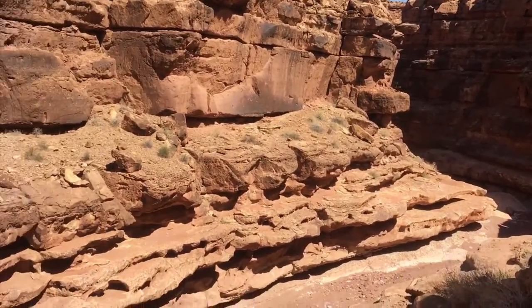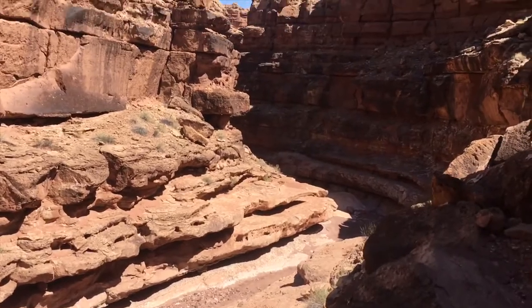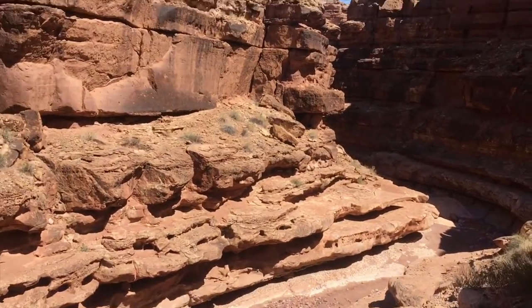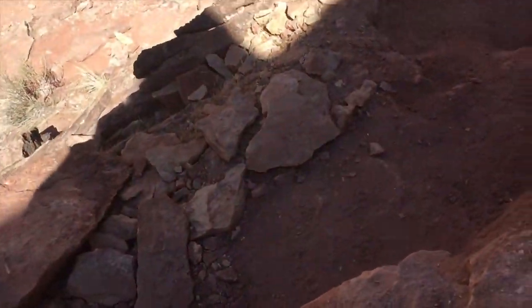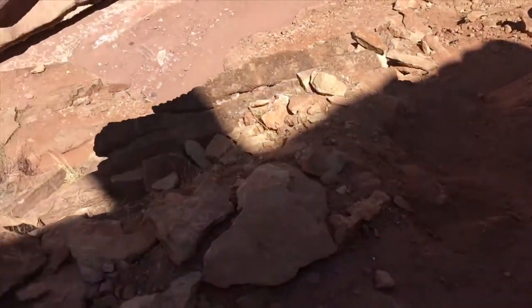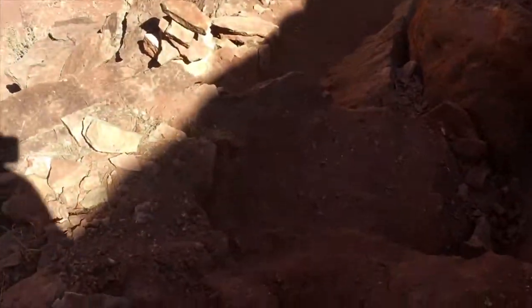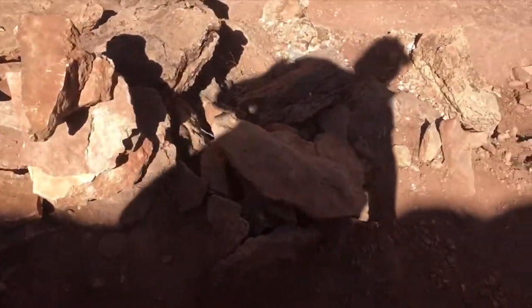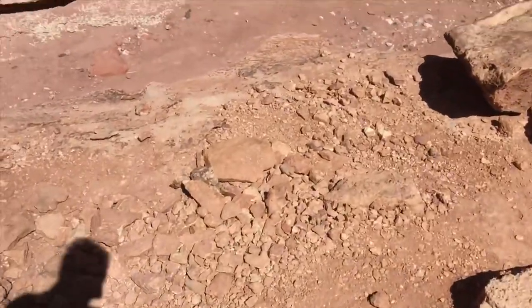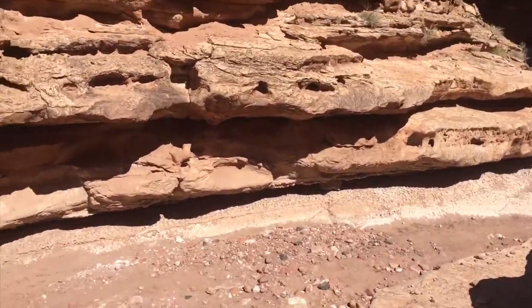Why is this a medium difficulty hike? You're going to use your feet, hands, knees, shoulders — your entire upper body — walking, kneeling, and climbing up pretty high at times. You might need to make small jump-offs, or as you can see I usually sit on my butt and slide down rather than jump. There was really only one spot where I didn't know if I'd make it — I had to pull myself up to chest level on a rock with almost nothing to hold onto, and my upper body strength is about medium.